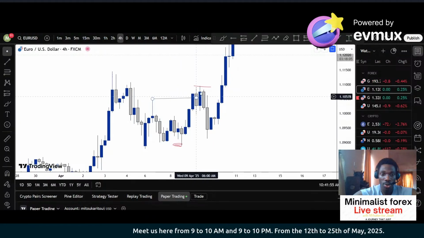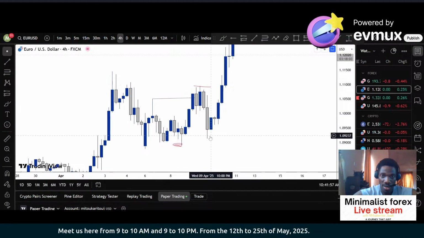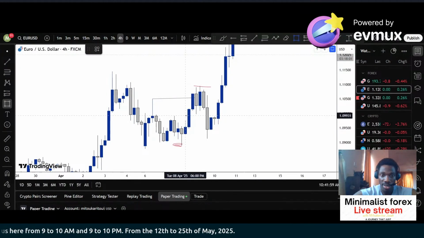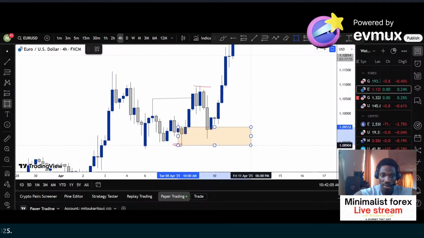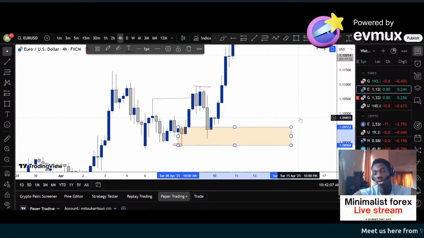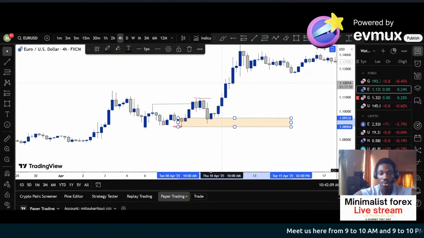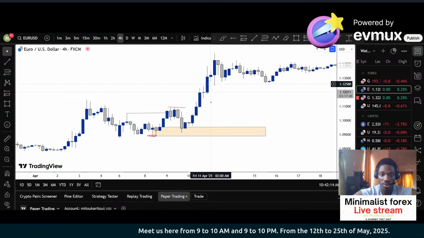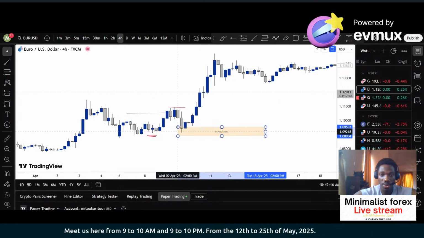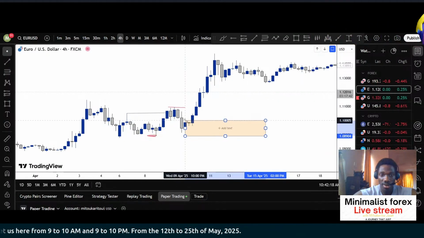So when price broke structure, it's going to what? Pull back into what? Demand. The candle before the momentum kicked in, which was this. Okay, it's the demand zone. So what we're expecting price to do is obviously bounce off this demand. So price bounced off this demand zone. But when it did, it also created another demand here.